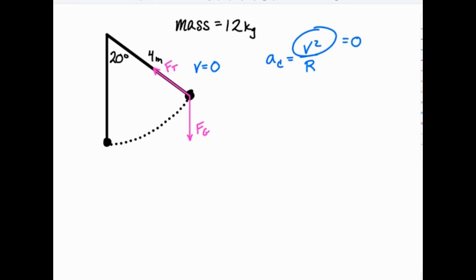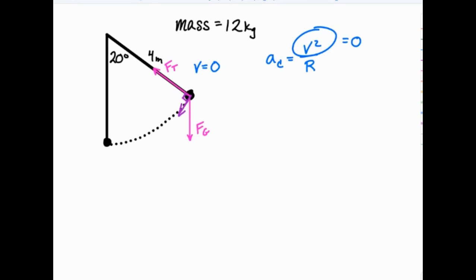In fact, we are going to have a net force because gravitational force is pulling it down and to the left. It is going to accelerate. And specifically, it has to accelerate tangent to our circle or parallel to the side of the circle, or you could think of it as perpendicular to the tension force, because that's the only way that this ball can move because it's attached as a pendulum. So that means that we need to be able to find the acceleration that is tangent to that circle.